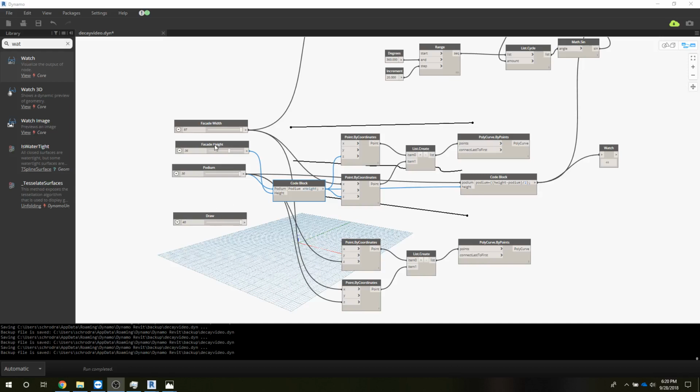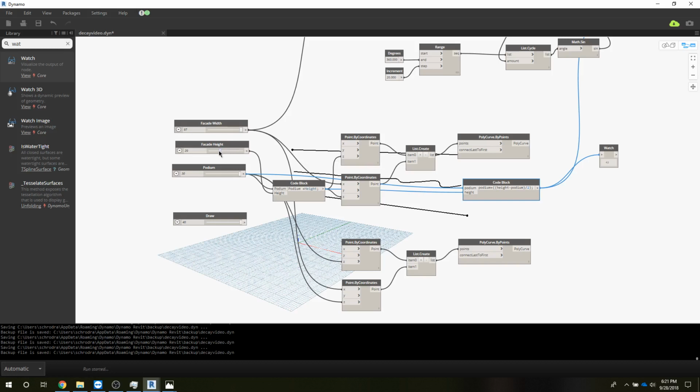Okay, so my error was I was taking the absolute facade height as this value, and I'd already calculated that new facade height in the formula here. So I was using panel height, which was just the number from 0 up to here, but my implication was I was taking the overall height with the inclusion of the podium. So I had the wrong height input, so I corrected that, and now we're moving along fine.